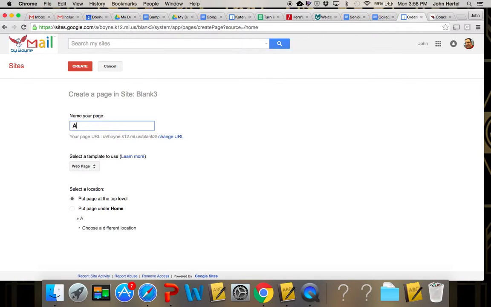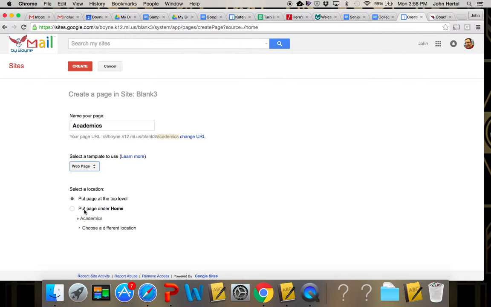And so if I create an academics page, then I'm going to have to select, and I talked about this in class, there's different types of web pages. 99% of the time I select web page, but if you want to try one of these other ones, you can. I showed you a little bit about the file cabinet earlier, which is really the other one that I've used, but I would select web page most of the time.